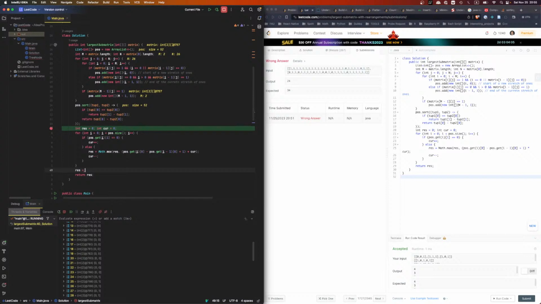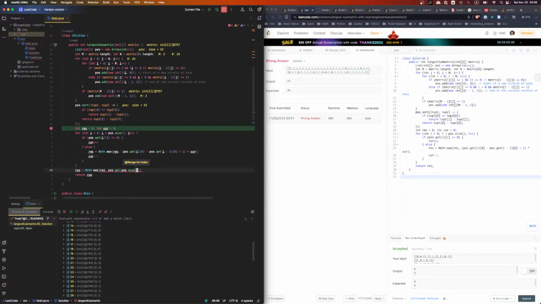So another one, Math.max(res, ...). The position is going to be position.get(position.size). Well, it depends. Depends on the last one, right?